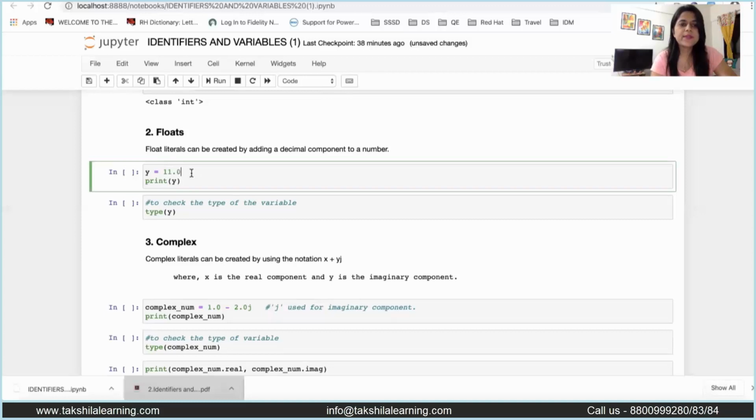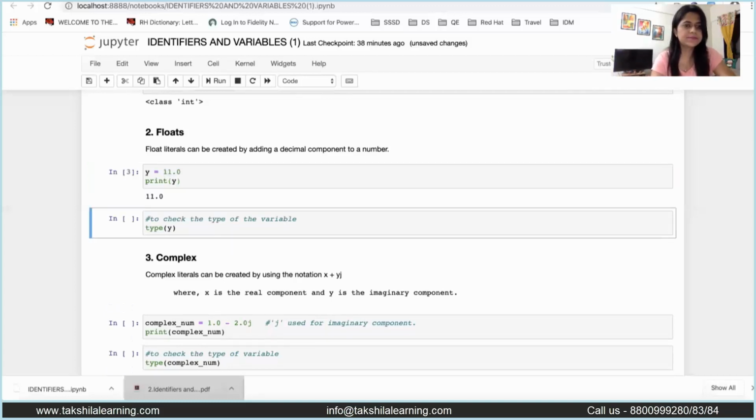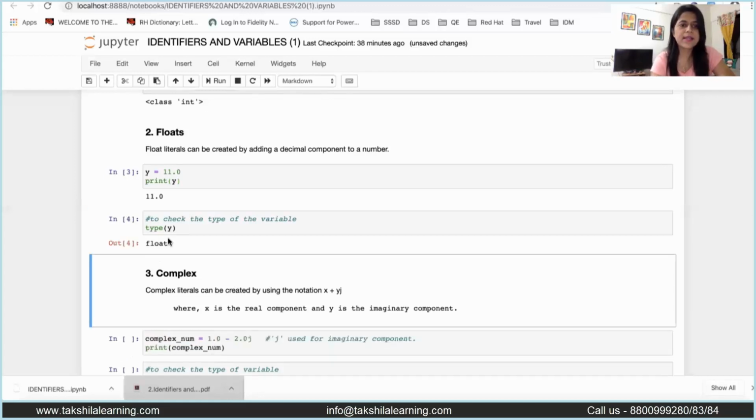What I'm doing is assigning a floating point number to a variable named y, and then printing the value of y. If I execute this, my result will be 11.0. If I again execute the type of y, the data type y is holding is float.